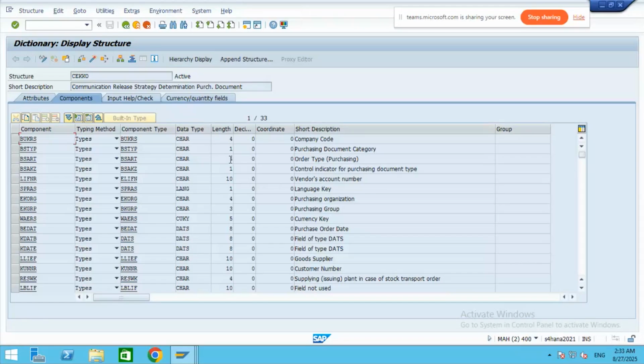Your characters is 4. Company code. So we are doing this with purchase order.